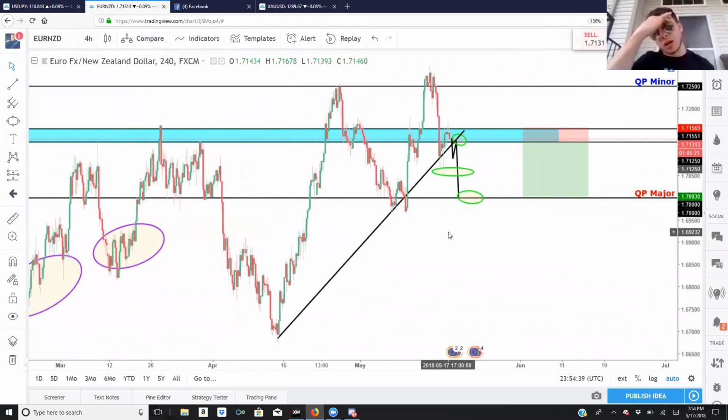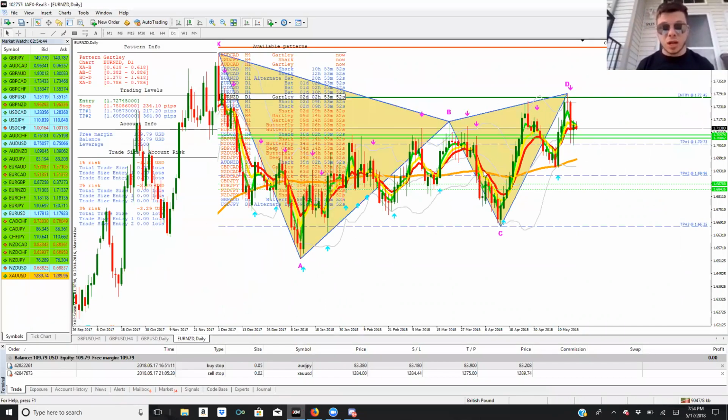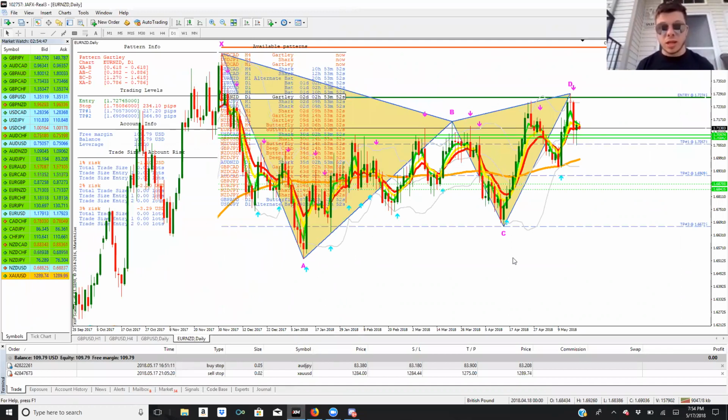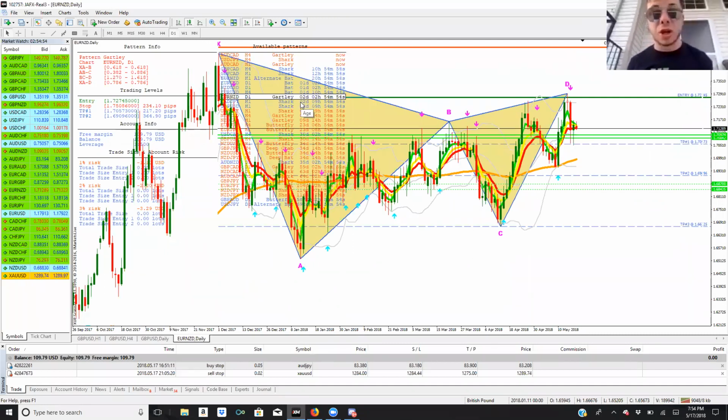So this is one of the pairs that I'm looking at tonight. Another confirmation that I'm using is this right here. This is Euro NZD on the scanner. A Gartley pattern is one of the strongest and most accurate patterns on the harmonic scanner. I'm watching this extremely close. This is actually where you could have gotten in up here, where we drew up our trend line. Where it retested below, you could have got in, had zero drawdown, and you would have been up around 192 pips.